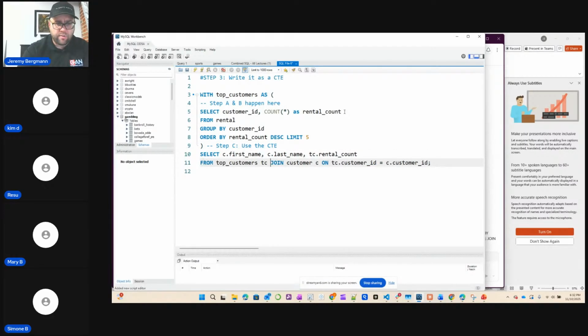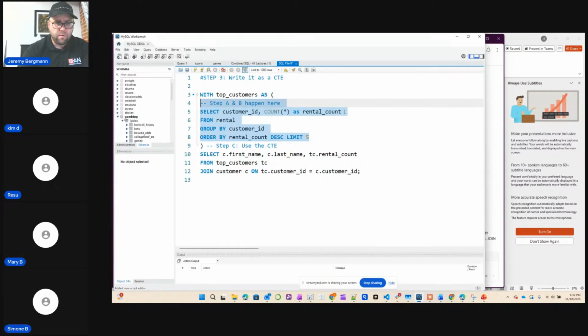And then you could use this CTE within your main query. So we just want to focus first on those customer IDs and getting the top 5. And then we could use that CTE by name. So we use it as a table in our final query as top customers.